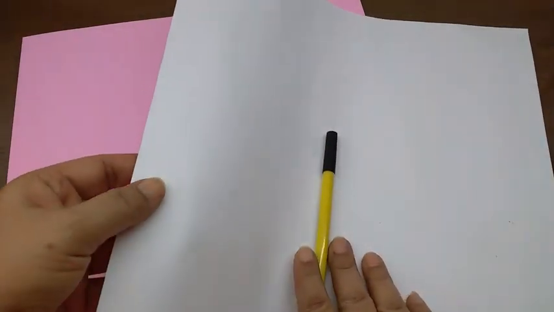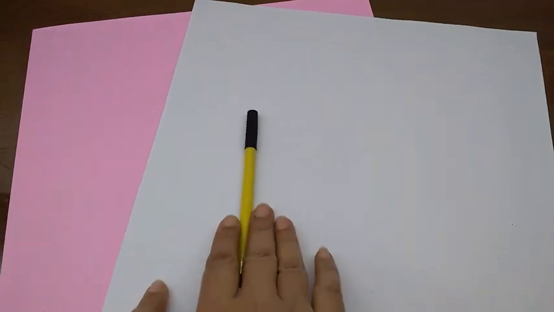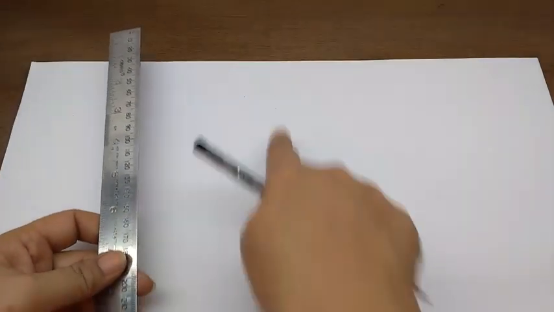Materials I am using for this are two sheets of paper. It is not a very stiff paper, it is card paper in pink and white and a black colored pen. Now on the white sheet which is approximately 42 cm wide and it is about 29 cm long like this.